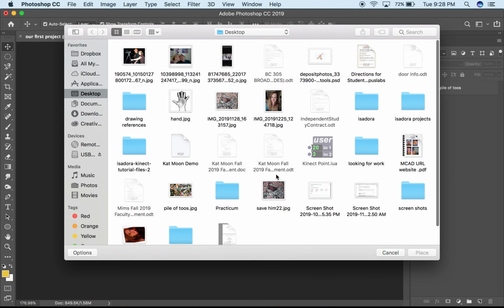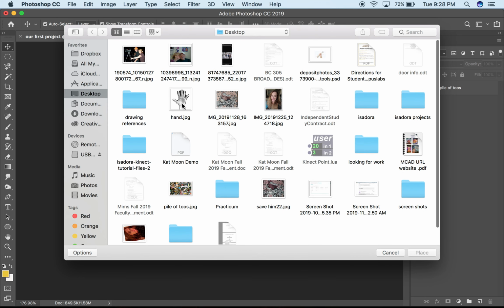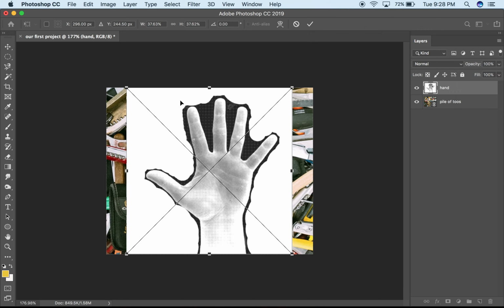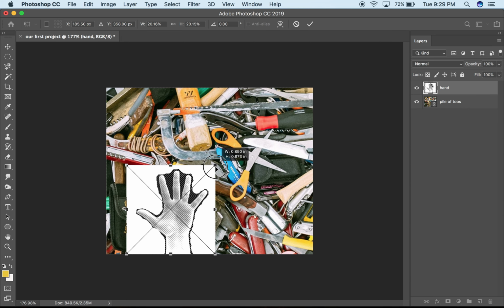And let's bring in this hand. Oh, wait a minute, is that what I want to bring in? Yeah, that's what I have up here. Let's bring in this hand. Now, that doesn't look great, does it? That's not what we want. So we're going to take in this right here, the X, the way it's crossed. We're just going to do this for the sake of showing you how to do this.